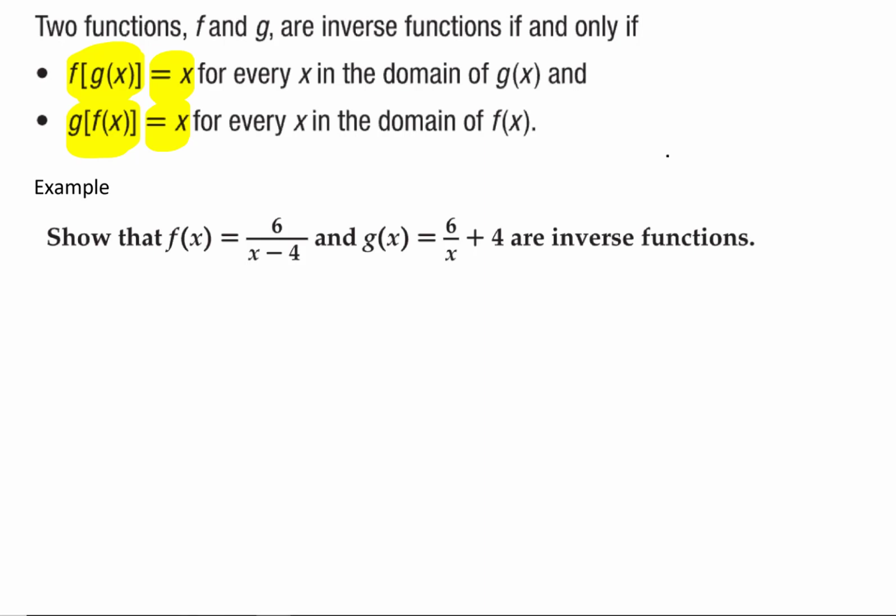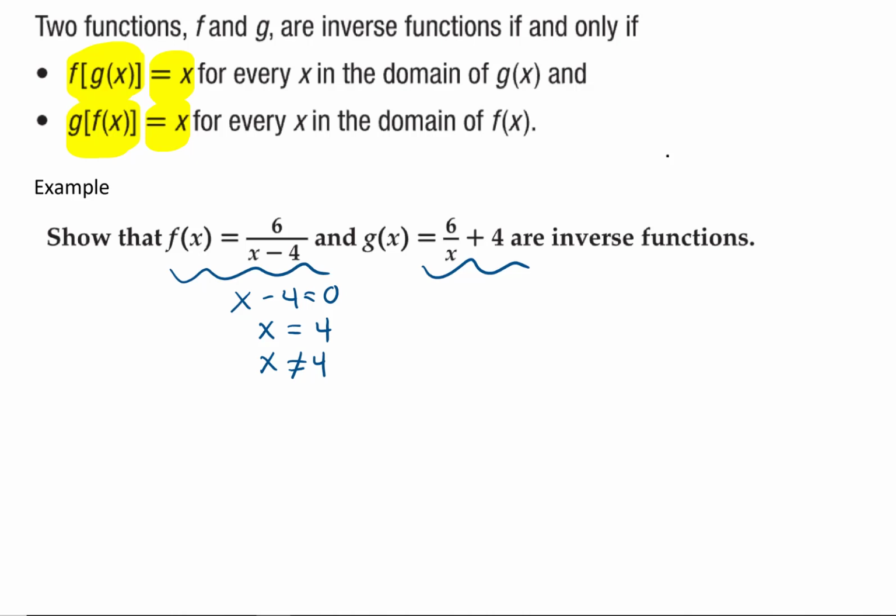So let's go ahead and determine if these two functions in the question below are inverses of each other. I'm going to first find the domain restrictions. So the domain restriction for f of x, we can't have our denominator equal to 0, so we're going to set the denominator equal to 0 and solve. So x cannot equal 4.